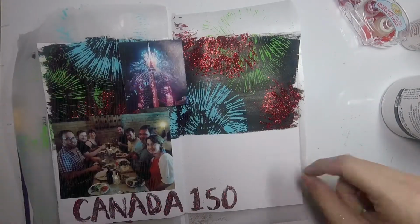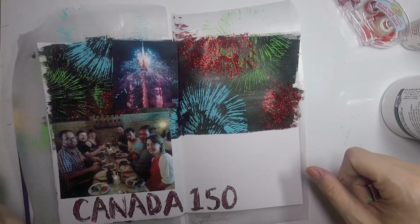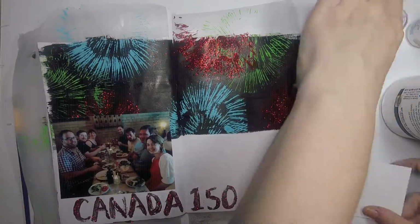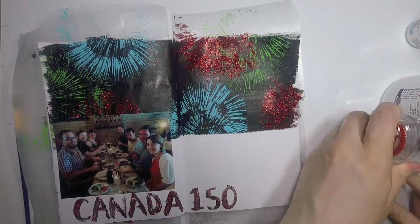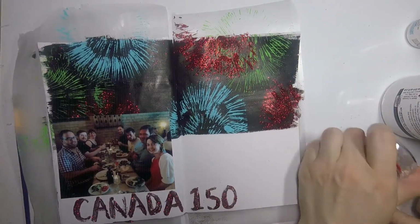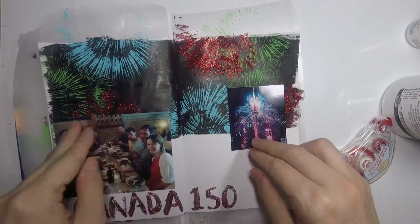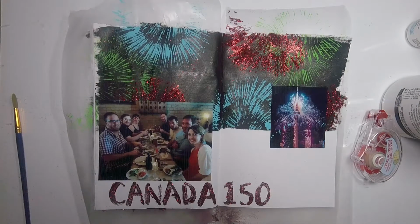The first one is a picture of me and my friends. We all went to dinner that night on Canada Day, and the second one is a photo that I found online of the fireworks that they set off at the CN Tower, because I do not have the ability to take a good photo at night of something that is like 2 kilometers away. So somebody else was closer, and I used their photo online.